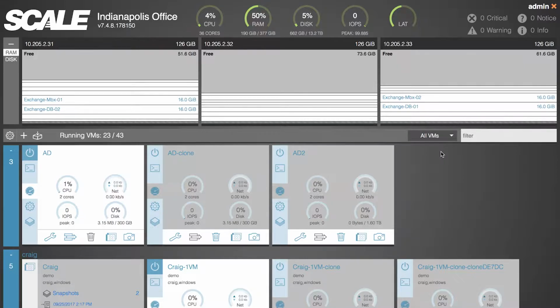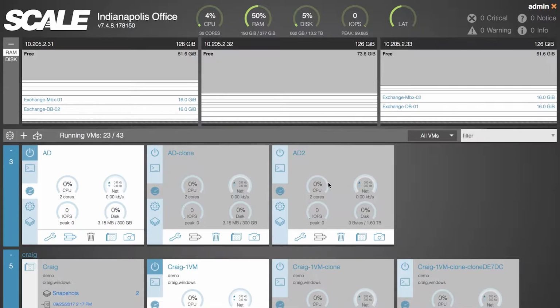So in, I believe it was the 7.2 release of HyperCore, we included new functionality of bulk actions and spotlight search, and it's actually fairly handy. I use it pretty regularly. We share a lot of clusters here at Scale, and so a lot of times I'll want to do bulk actions in the demo, do bulk actions to clean up things.